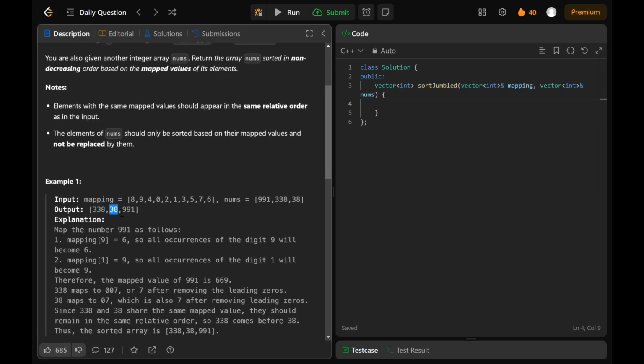So what we can simply do is make a vector of pairs and sort them. We will convert these values into the mapped values, and we will sort the vector of pairs, which will contain the nums values and also the mapped values, on the basis of only the mapped values. As it is given, we don't need to sort on the basis of the original values. We will return the answer array, which will be the nums after the sorting order, extracted from our vector of pairs. So let's understand it more briefly.